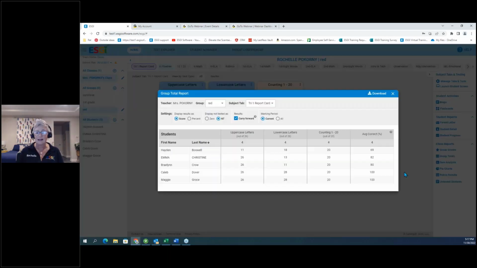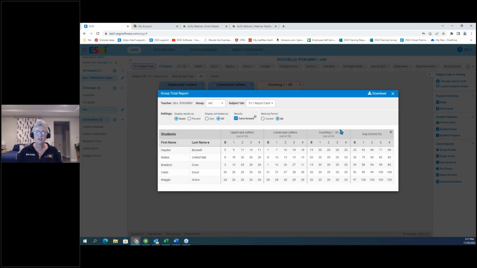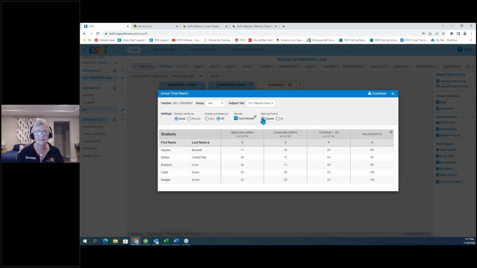Now, it looks like that class totals report that we saw before, but it's a subset. It's just the students who are in that group. So it can show their growth over time, like this, or their current scores. And how neat would this be if you had someone who comes in and just works with the red group on language skills, for instance? He or she could walk away with a report just on the students that they work with. So put them in groups, run that group totals report.